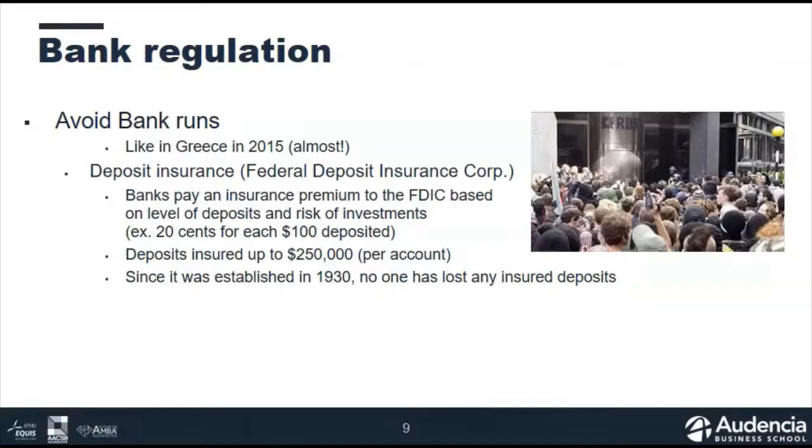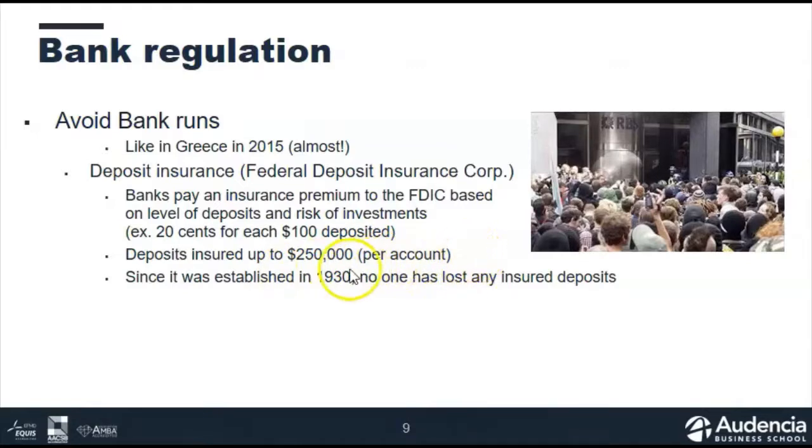Well, there's two ways we can do this. One is that the Federal Reserve, the central bank, serves a role in helping to provide money. And the second is the FDIC, the Federal Deposit Insurance Corporation. So deposits in banks are insured through the banking system to a certain amount. If you go to the United States and you have money on deposit, it's insured up to $250,000 per account. And we have the same thing in Europe today, in European countries. We have a certain limit that's insured.